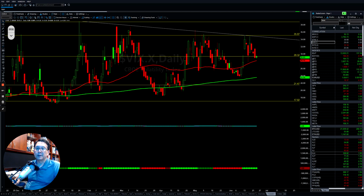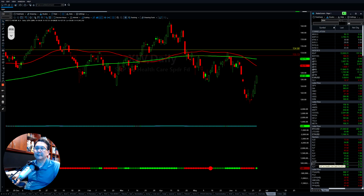If you look at the healthcare sector, the biotech and healthcare are also pretty strong. The last couple of days they were able to snap back with very strong momentum to the upside. So they try to fill up one gap, two gaps here. That could lift a lot of stocks, which I'm going to show you with a couple of stocks in this sector that are able to snap back to the upside. So take a look, put them in your watch list and see how they lay out.